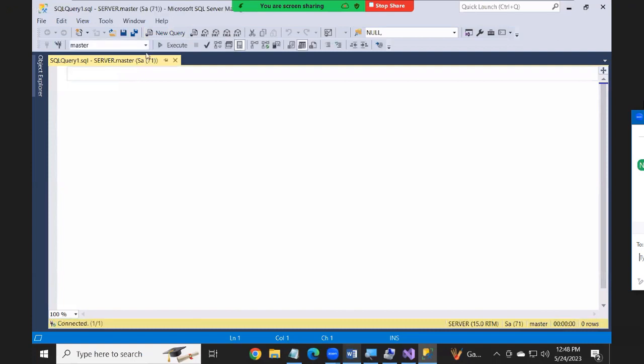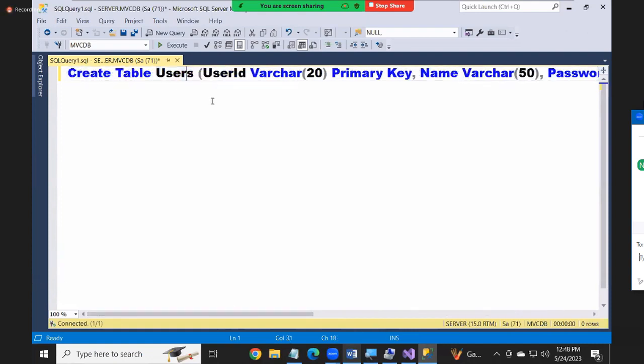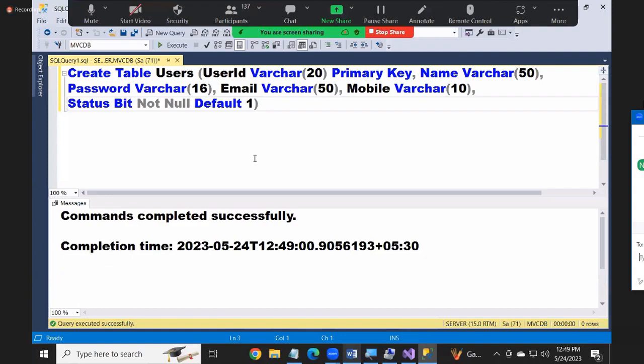Target your database, MVCDB, and create one table. What is the table name? User ID is the primary key. Name. Password, 16 characters. Encryption, I'll show in MVC Core. In Core, I'll show you we can encrypt and store the password. For the time being, I'm showing it as it is. Next, status. You know status, I don't need to tell you. Now execute. Table is created.